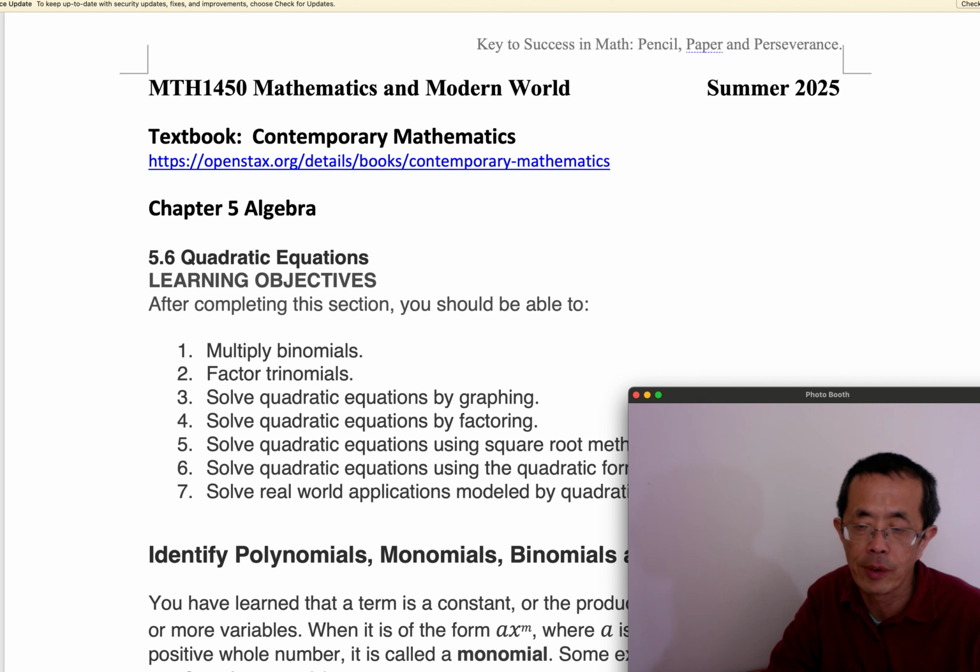And in this section, we are going to work on the so-called quadratic equations. Basically, after this section, you are going to know the FOIL rule. It is the multiplication for binomials, and you are going to know the reversed FOIL rule, the so-called factorization of trinomials, and then we will work on solving quadratic equations using different methods, especially factoring and the quadratic formula.